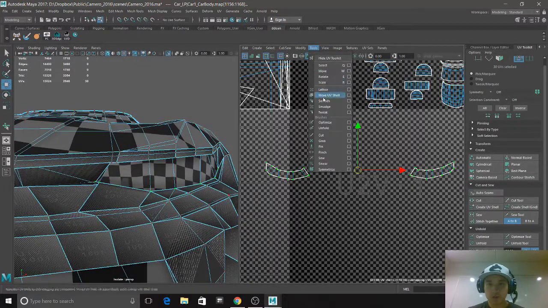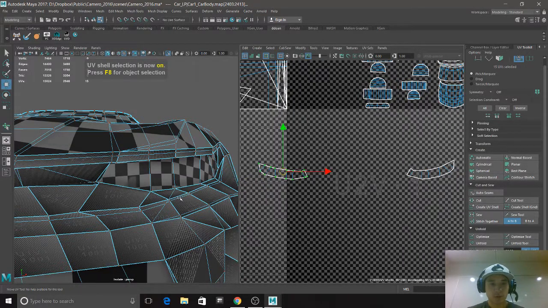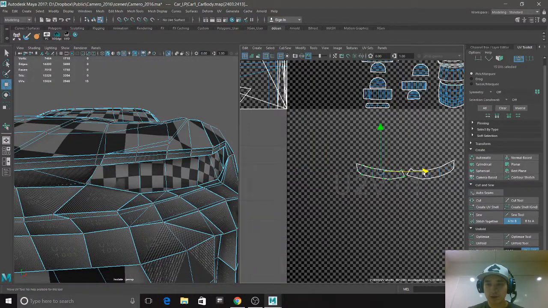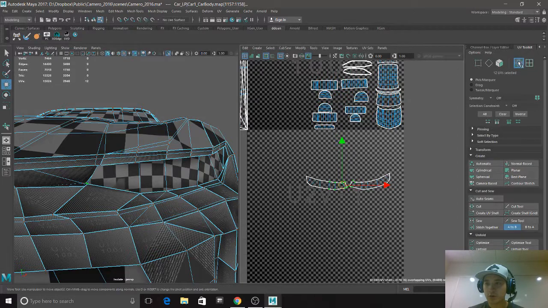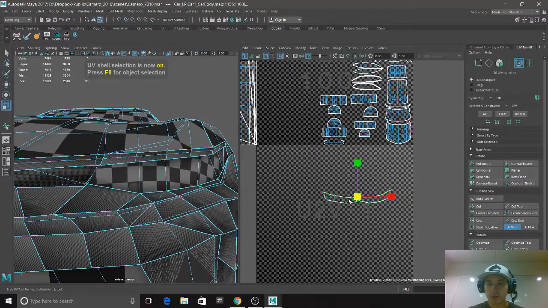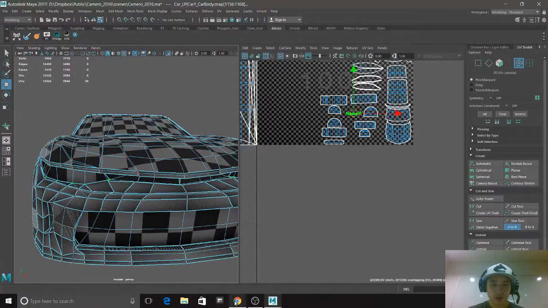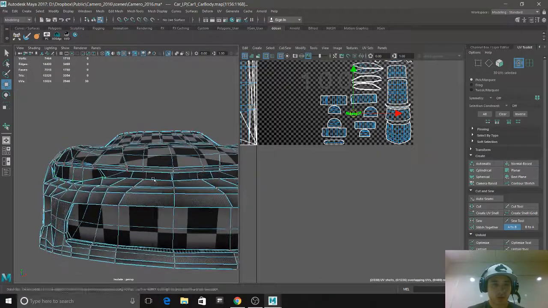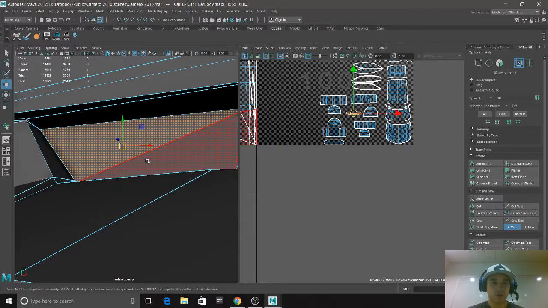That doesn't look good. Tools, smooth unfold, select this one, smooth unfold. There we go. And then I'm just going to move these closer together so that they're all the same piece here. And then I'm just going to go to shell, to UVs, scale these bad boys again to try and match. Okay. Good. Now I'm going to go to faces.